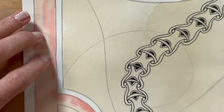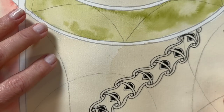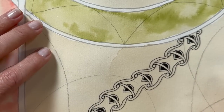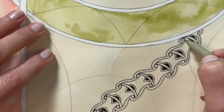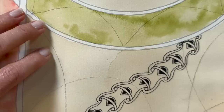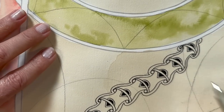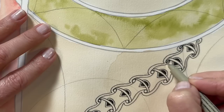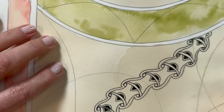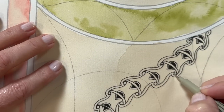So the last thing that I want to add with this pen is you can choose to add a little bit of ink in the center of each one of these orbs, these very first orbs. Or I'm doing this little detail that kind of looks like a flathead screw there. You can fill it in with nothing. You could add just a little orb of ink. It is the tangler's choice.